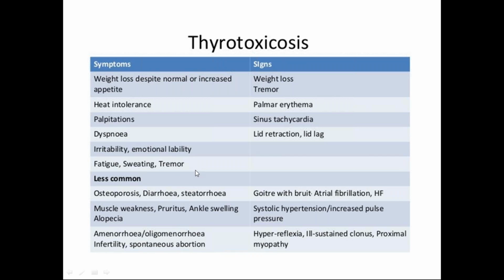The symptoms of thyrotoxicosis we can divide, because the thyroid hormones affect two parts of the body. Two systems will be mainly affected: cardiovascular system and nervous system. In the cardiovascular system we'll have some symptoms, and in the nervous system, it acts mainly on the nerves. That is, it increases the nervous excitability. So it causes irritability, emotional lability, tremor. These are all the nervous symptoms. Tremors are a very important symptom and a sign.